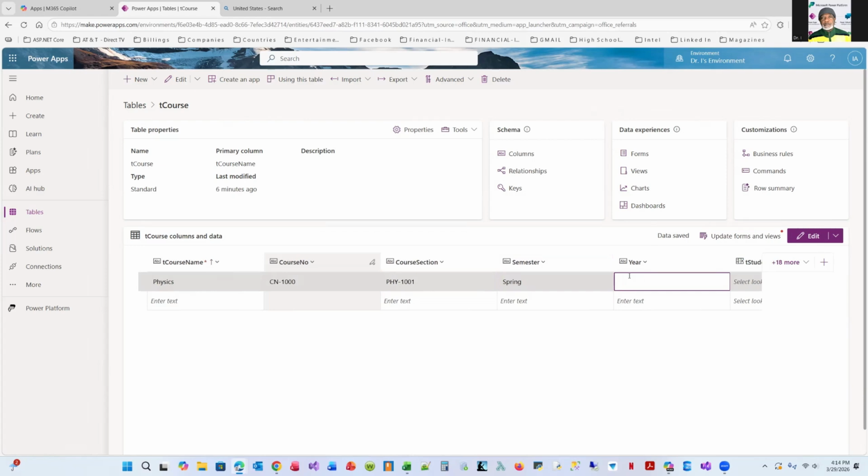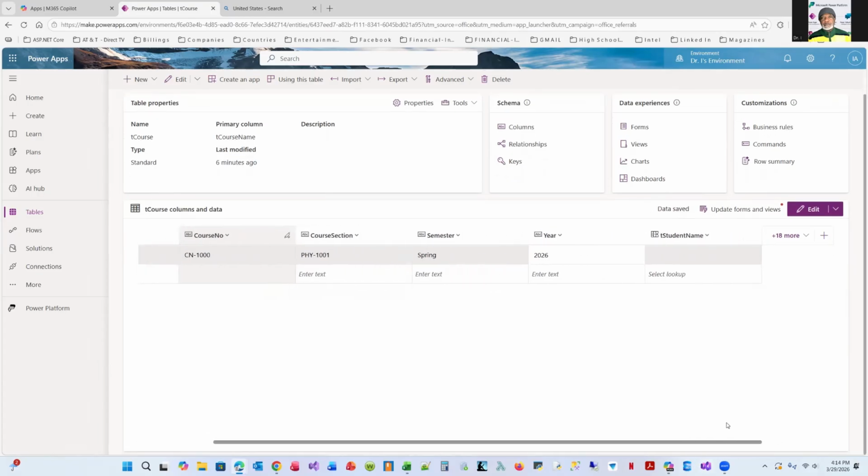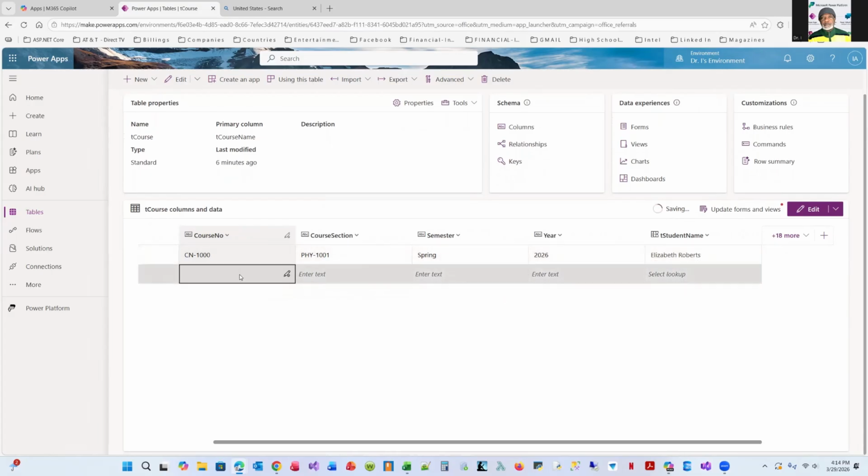Then the year is 2026, and I'm going to save this so I can enter. Now this one is a lookup field. You can see it provides me with a name to use for this registration, right? So let's say we put in this person. So you can see now that because it's a lookup field, it's going to display.